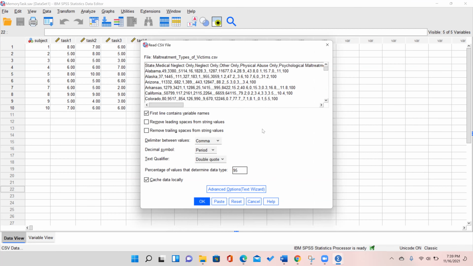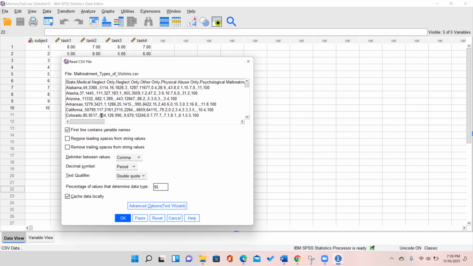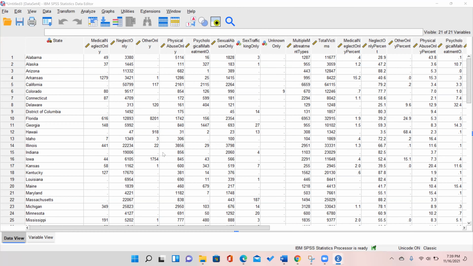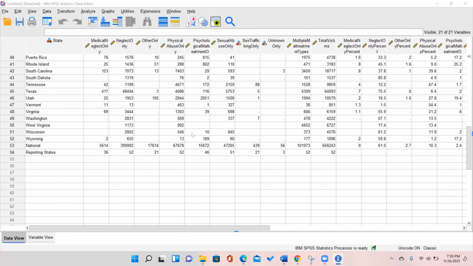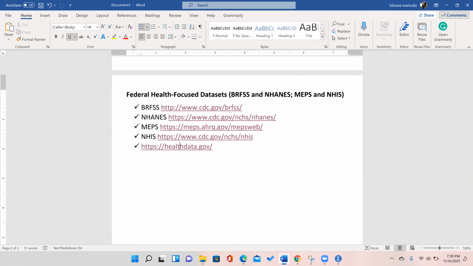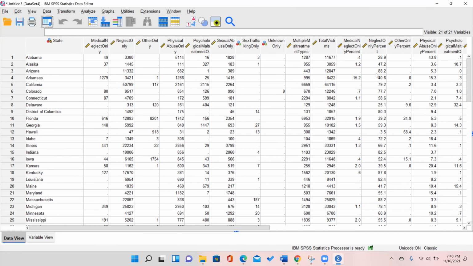So remember, if you have CSV data or Excel data, when you click on open, SPSS allows you to do certain editing. But if you don't want to do any editing, you can still go to continue. And now this is the data which I just downloaded with 54 observations. So there it is. These are all the sites on which you can have access to health data sets. I think you have enough information to be able to get access to data for your final project work for this particular course.